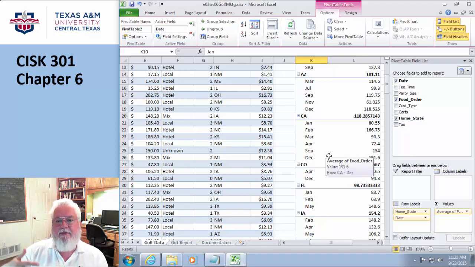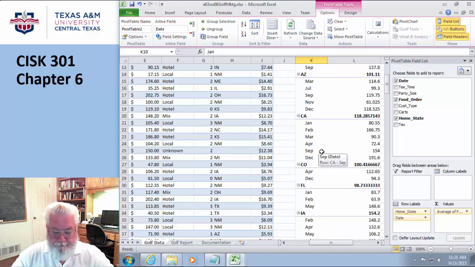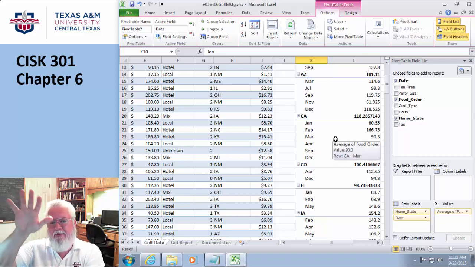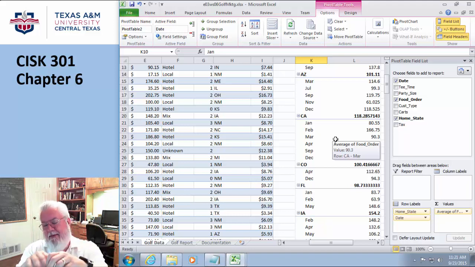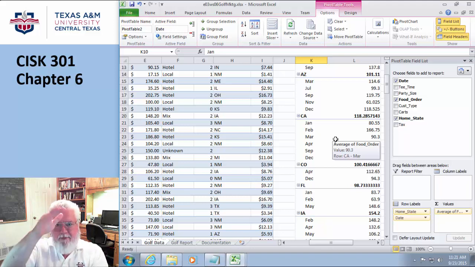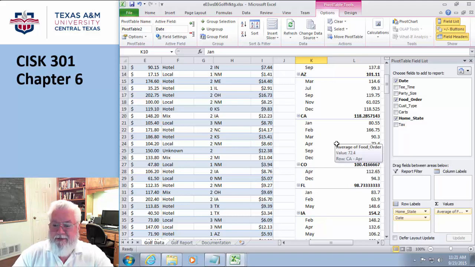Because maybe you wanted to do it by quarter. And maybe you want to do it by month. Maybe you want to do it by year. Instead of just having tons and tons and tons of data, it'll actually allow you to go in there and do grouping. So, anytime there's a field that's just too voluminous for you to use, for example, names. On the example with the grades, putting the names out there, maybe I want them like A through D and E through whatever, and group them up alphabetical or something silly like that. So whenever there's too much data, but you still want to show it, use this grouping thing.